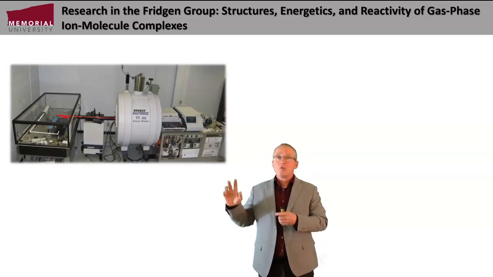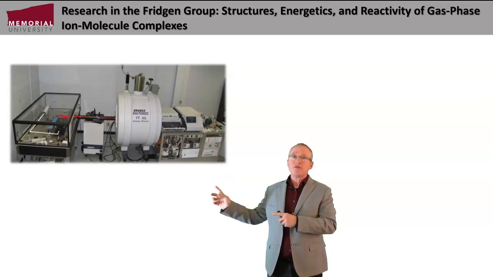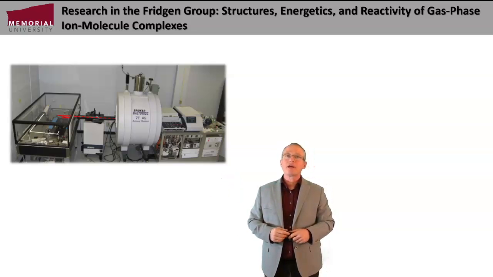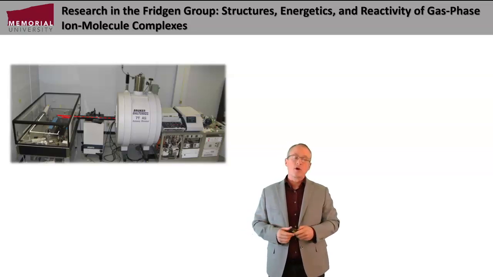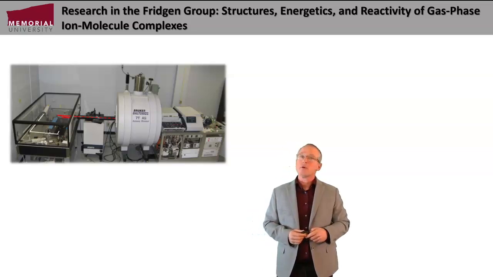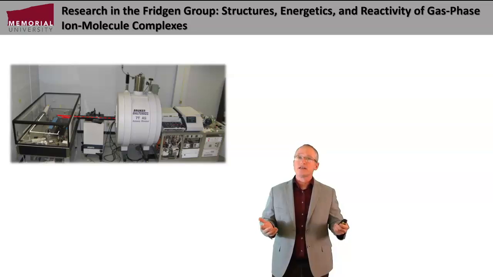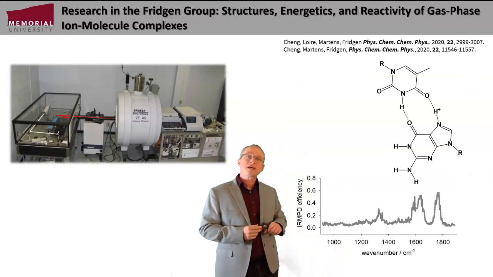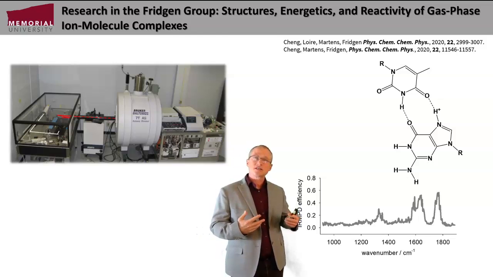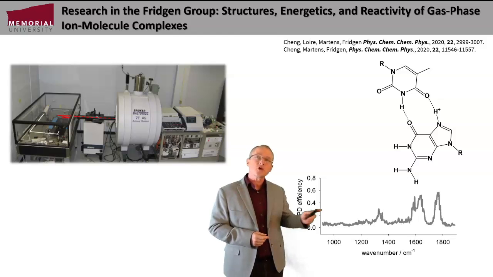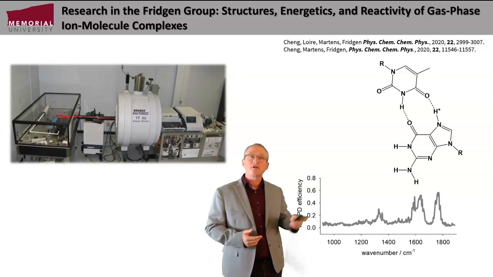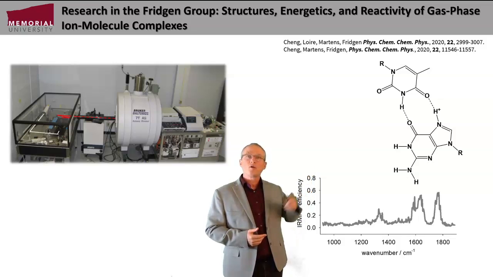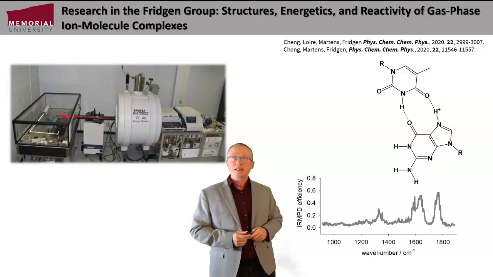And then we shine a tunable infrared laser into that ion trap, and this allows us to record what we call an infrared spectrum, which is just a picture of the ions. Okay? We also call them vibrational spectra because what the light does is it causes the atoms in the molecules to vibrate. So here's an experimental vibrational or infrared spectrum of this protonated guanine thymine base pair.